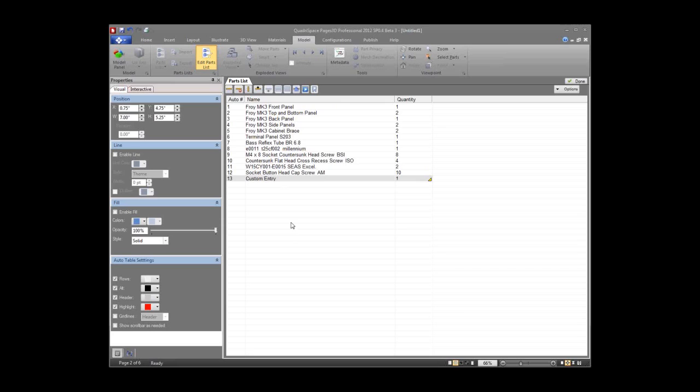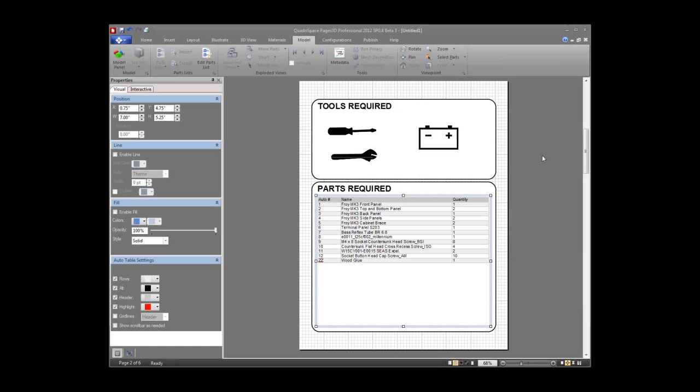So let's just insert our row. You can see it added a custom entry for me down here, and I'm just going to call this wood glue. And one quantity is fine. I'm just going to change this since it's not quite a component of the model. I'm just going to give it a ZZ number. And when we're done, we'll hit this done button. And this will go back to our document. And you can see that it added to our table the wood glue element, one quantity, and kept the call number that we overrode, we forced into for that part. Okay, so I think that's all we want to do on this page. Let's check out the next page.